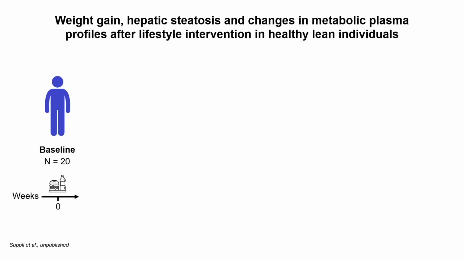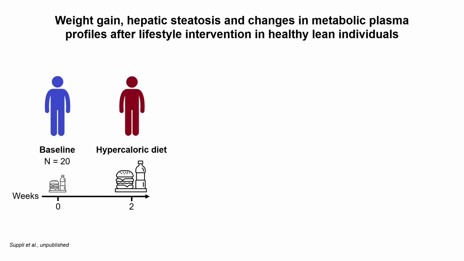There are numerous differences between obese and lean individuals, so we also wanted to see, can this effect in fact be induced acutely in lean individuals? We included 20 healthy male individuals who had a normal lifestyle, didn't do too much exercise, and ate according to the Nordic nutrition recommendations. And we subjected them to a hypercaloric diet of approximately 5,000 kilocalories per day for 2 weeks. We asked them to live a sedentary lifestyle, no exercise, a maximum of 5,000 steps per day.